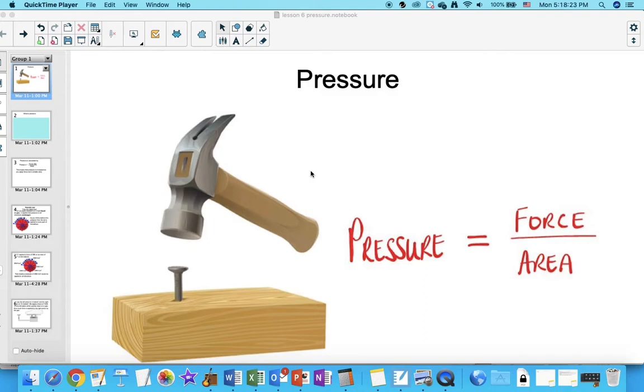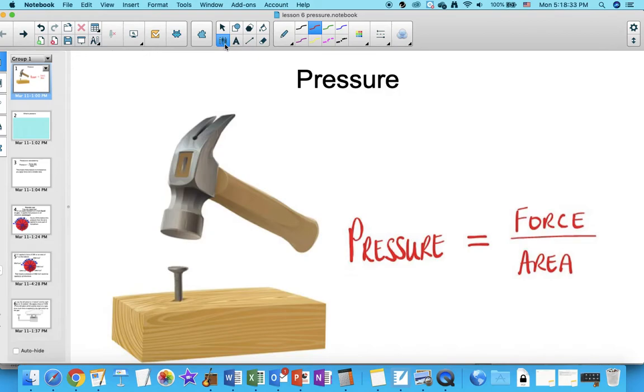You're watching my video on pressure in mechanical systems. If you recall from our previous unit in mix and flow of matter, we also talked about pressure. In that situation, we talked about how pressure can affect the states of matter and the chemical reactions that can take place. In this unit, we'll be talking about how pressure can affect how machines work and can affect how easy or hard it is to lift an object.